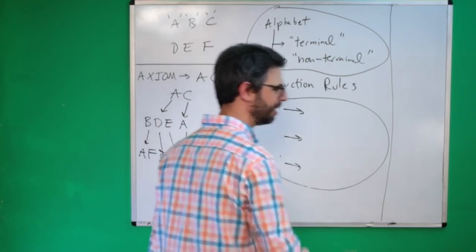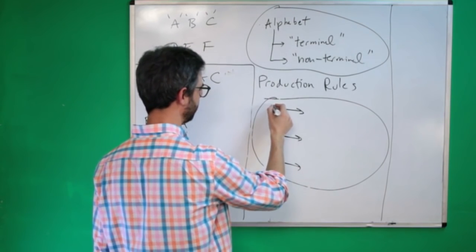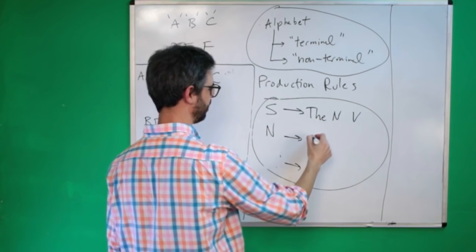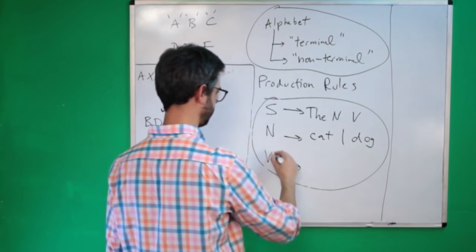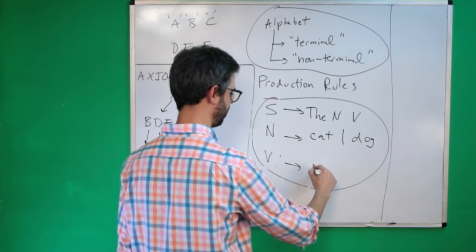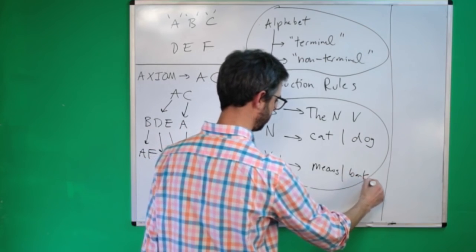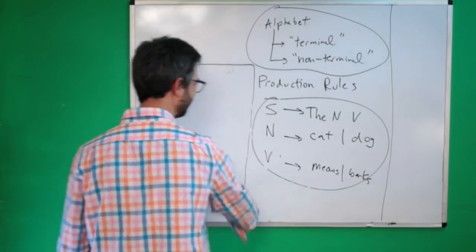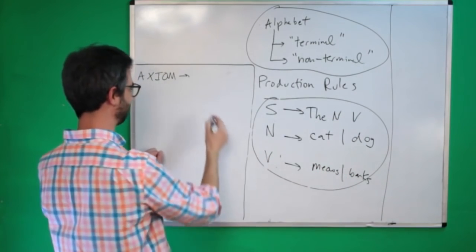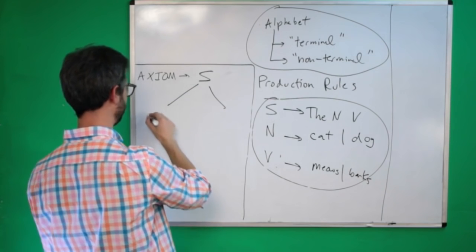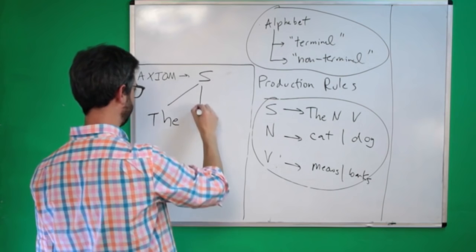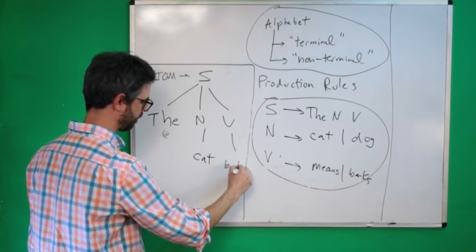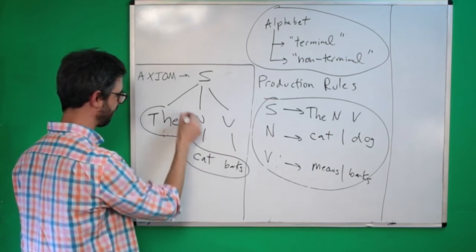I'm going to go back to where I say it would make so much more sense if I said sentence is, and then if I said noun is, there we go. So just redoing this diagram, even though it won't be in any video. Go back and redo my first video. So this becomes the noun, verb, and this becomes cat, and this becomes barks. Okay, and then this is the flattened expansion.